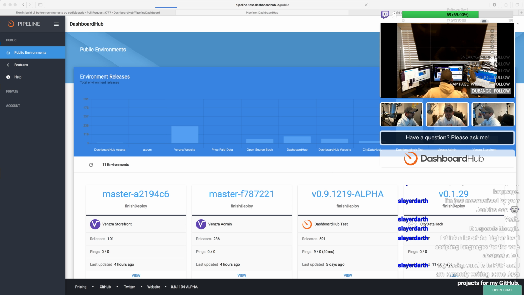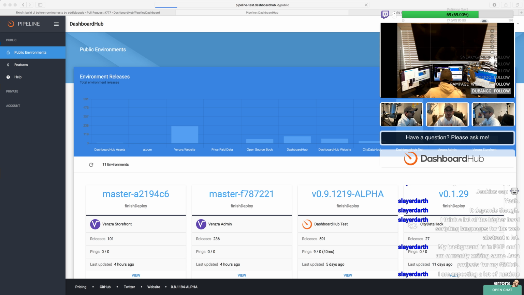Yeah, the web languages do abstract a lot. Your background's in PHP, and you're currently running some Java projects on your GitHub. Cool. So yeah, my background was PHP as well. Went into Java and then more into the Node, JavaScript sort of full stack, Angular front end, Node back end, but the design patterns still do apply. So in JavaScript, maybe not so much, but with TypeScript for the Angular 5 stuff, it does. But you're expecting a lot of runtime errors.